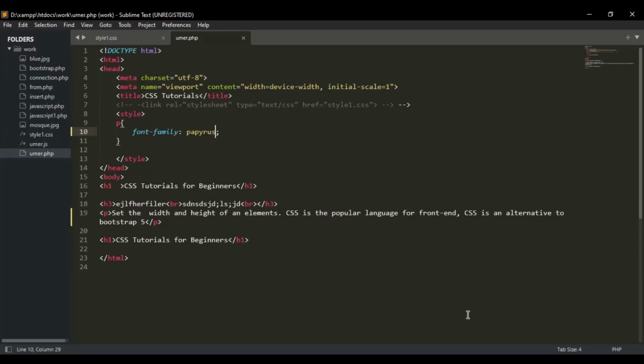These all belong to the font family. Generic, we have five families: serif, sans serif, cursive, monospace, and fantasy. And inside, if you take the sans serif, then they have the various font names like Times New Roman.